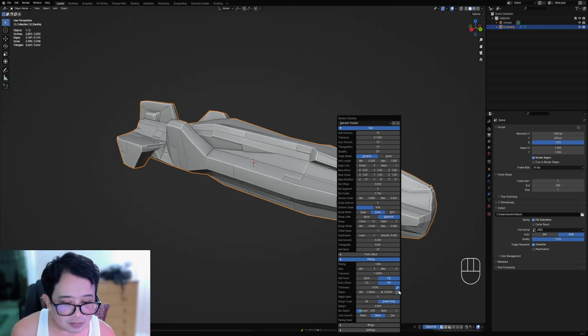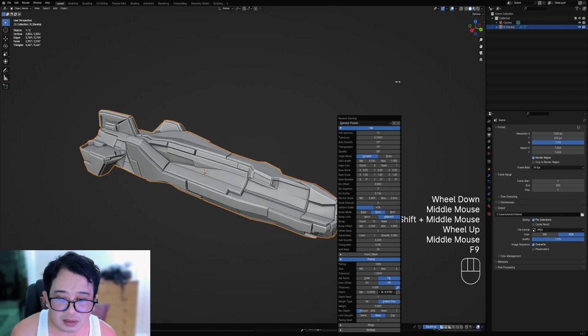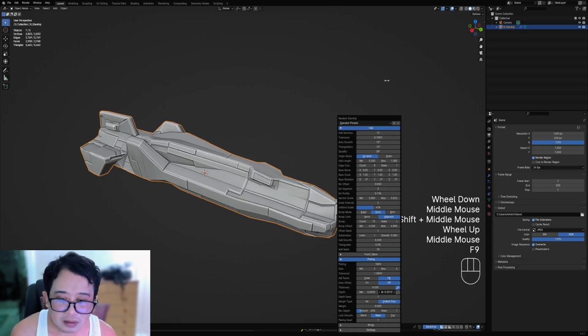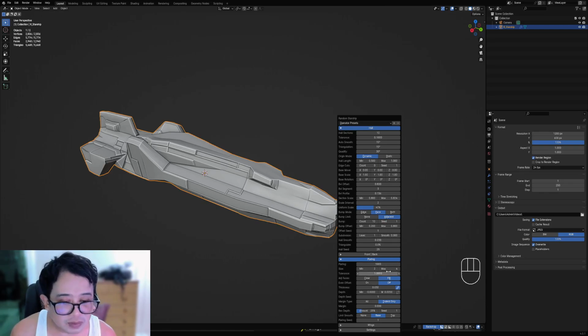And for the depth, I'm going to use random values, min max. Okay, so for the max, negative 0.04 and positive 0.02. And in the minimum, negative 0.02. And then just play around with the values here.